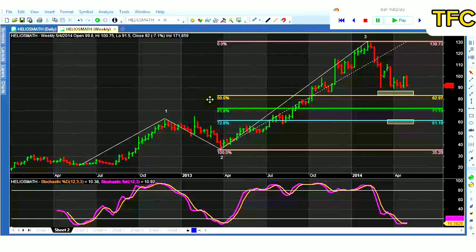So what do we do next? And wave 4. Take a look at wave 4. It looks like it is turning itself into some kind of complex correction. Next, we have a crossover on the stochastic oscillator. The pink line is above its beige brother, suggesting that the oscillator has given a crossover. So all we need to do is place a buy stop one tick above the weekly bar and place a stop loss below the swing low.